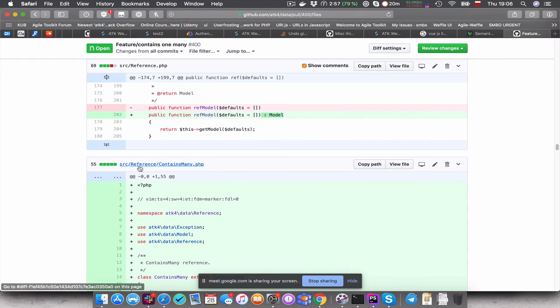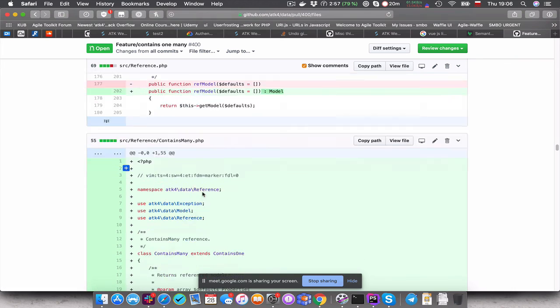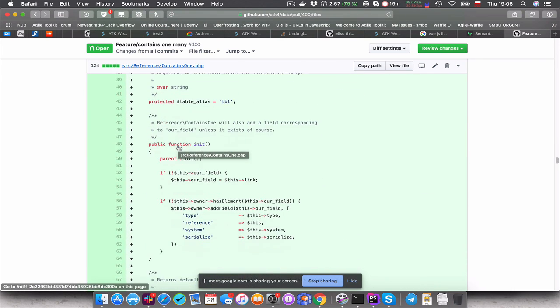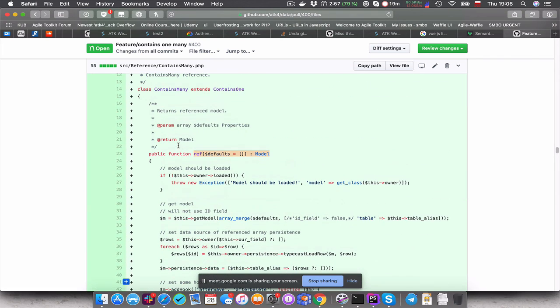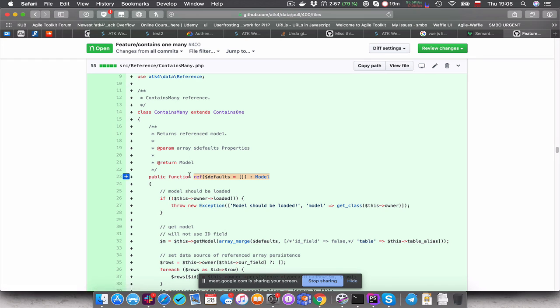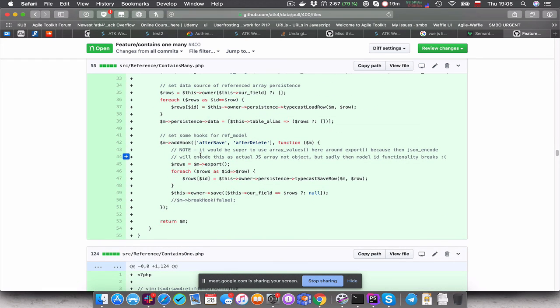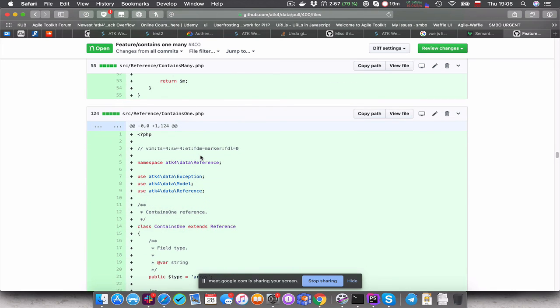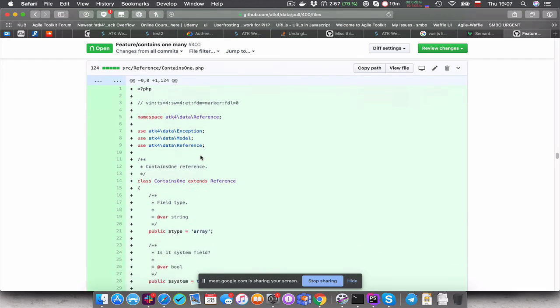And in this case, we're implementing two new references. One reference contains many, another reference contains one. We don't have to add a lot inside the model because it already uses has one and has many references, which have all the logic there, and contains many has all the logic inside these methods. So technically, we can implement another reference, which is a different implementation of has1. And like Niemans and I discussed, we could have contains MTM, which would be a contains many-to-many relationship. In a way, it would be something like a list of ID fields for another model, but that will be later.